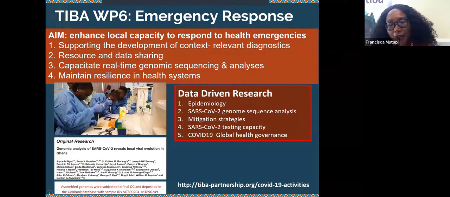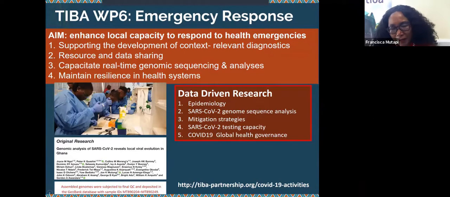And we're also looking at the COVID-19 global health governance. So who decides what? Who pays for what? And I think my colleague, Professor Katerere, did mention this important aspect of who's doing what exactly across the continent for the regional response. So the output of all this work, which is updated regularly, is available on our web page here. So, getting back to what we've actually found with the analysis.